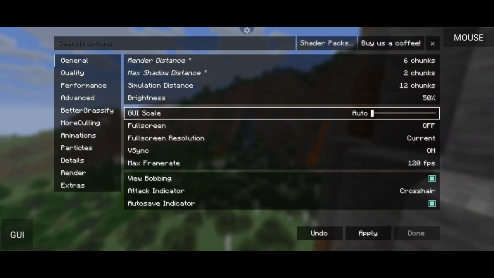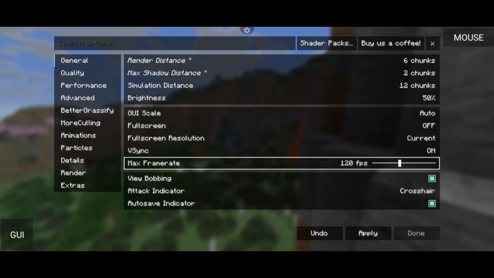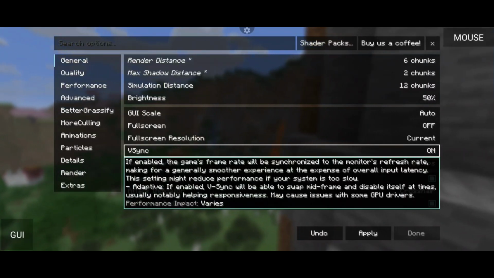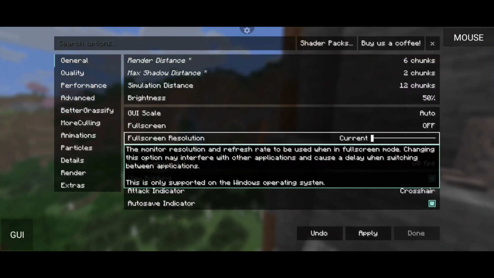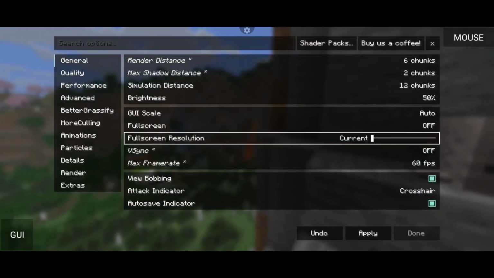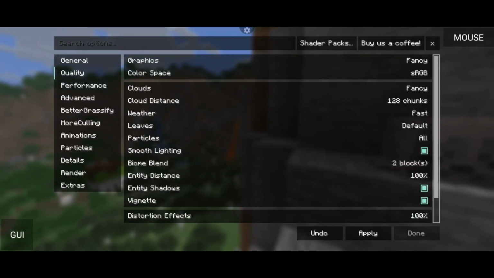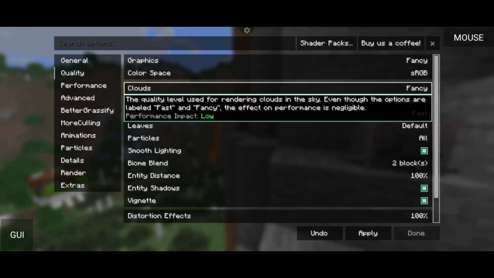And I like to change a lot of other features. I think 60 FPS on a small phone is perfectly fine. It's not beneficial whatsoever to use 120 FPS, so that is just a preference of mine. Now when it comes to full screen mode, keep that off. And if you want to watch my recent video about how to get better performance without even mods, then definitely do so.